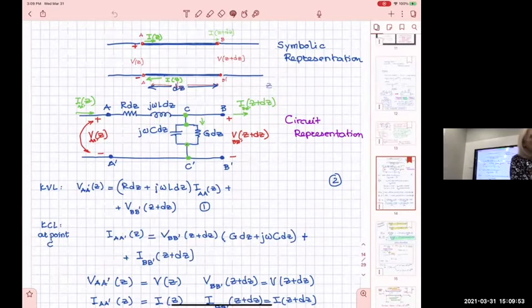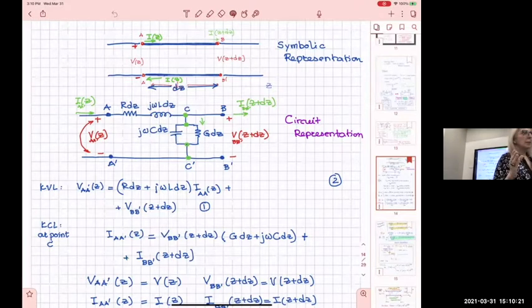And from the symbolic representation, we go to the circuit representation that has no lengths, no dimensions. When you did circuits in 214, everything was like there is no length of line that causes any change. That's what I mean. On all of the lines, the currents flow, the voltages are there, unless there is a resistor or another element, there is no change in the current, there is no change in the voltage.